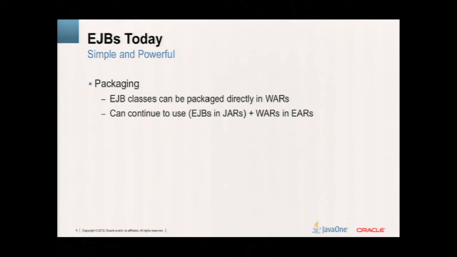So this greatly simplifies things for users who want to keep all the content in just a WAR file and don't really care about having a separate component for EJB. As far as the classes go, they can reside pretty much anywhere where Java classes can reside in a WAR, which is under WEB-INF/lib jars or under WEB-INF/classes. And all of them together, even though they're in the jars in WEB-INF/lib, will just be part of the WAR module. It's not a module in itself per se. The descriptor goes under WEB-INF, to keep consistent with the rest of the WAR.